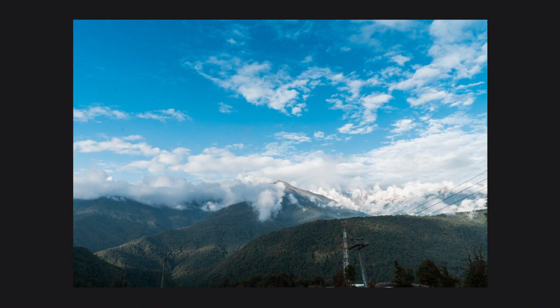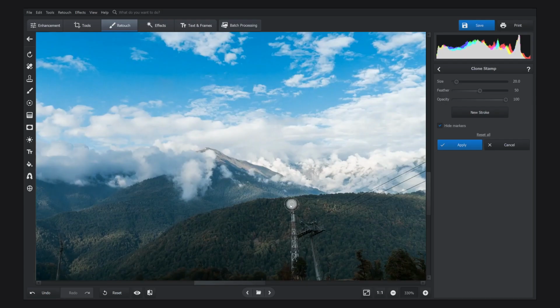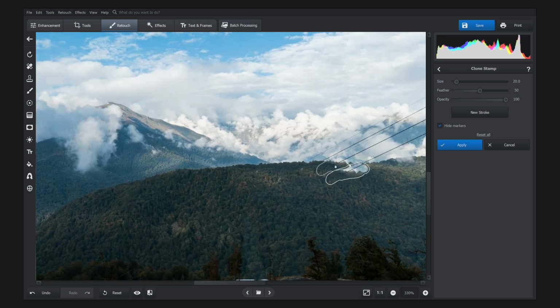Next example is the landscape photo where I removed the towers and poles. Here I only used the clone stamp and I won't get into details about the process. It's lengthy but not difficult and follows the same principles. The only thing I wanted to emphasize is that when you remove an object from a photo, you can be a bit of an artist.